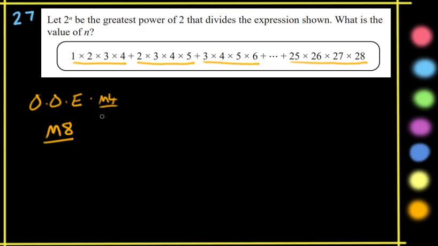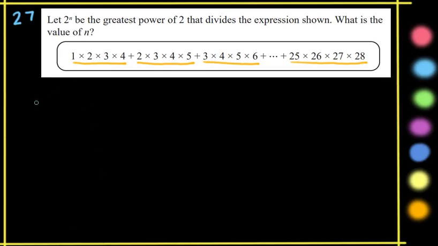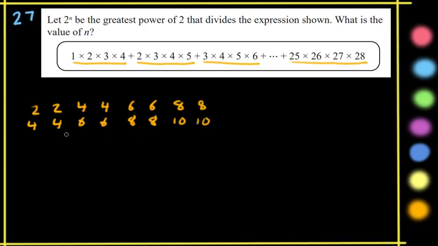And you could figure that out by writing down what the 2 even integers are for each of these sets of 4. So for the first one, you'll have 2 and 4. For the second one, you'll also have 2 and 4. And then you'll have 4 and 6, and 4 and 6 again. Then 6 and 8, and 6 and 8 again. Then 8 and 10, and 8 and 10 again. And so all of these ones are going to be multiples of 8, and all of these ones are going to be multiples of 16.